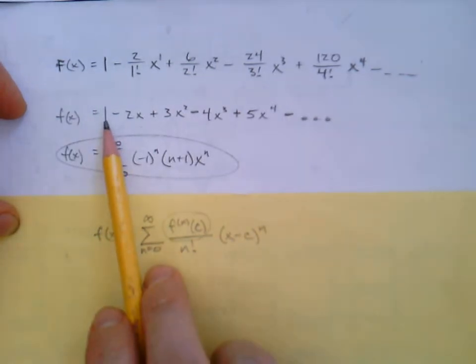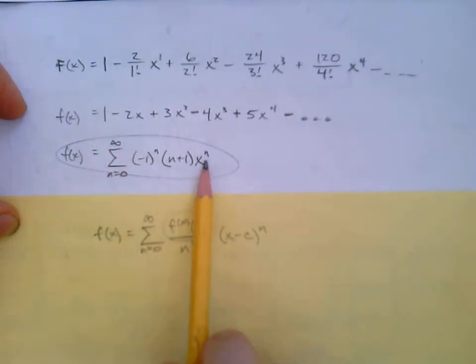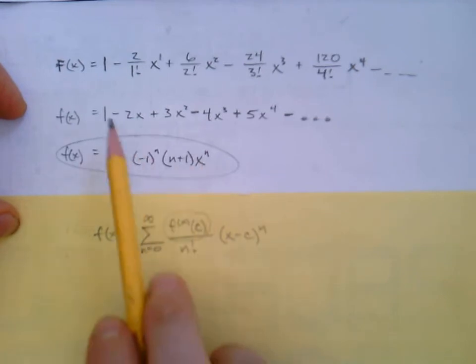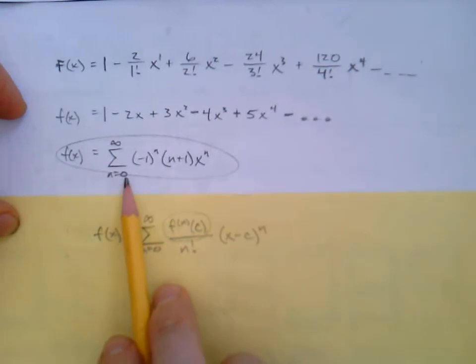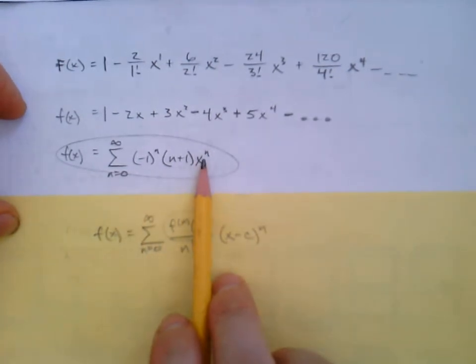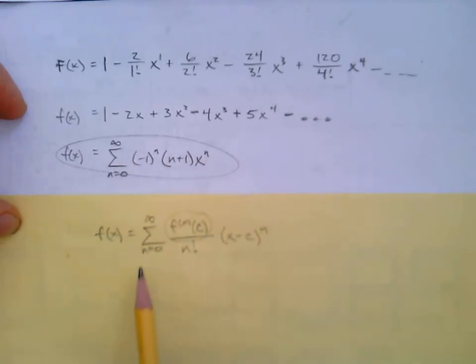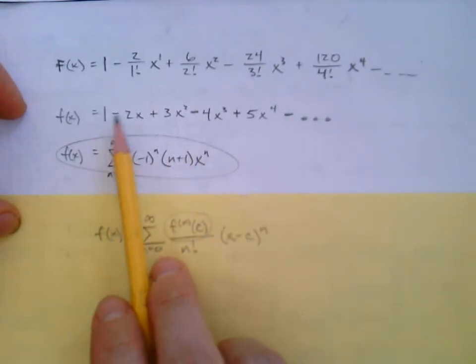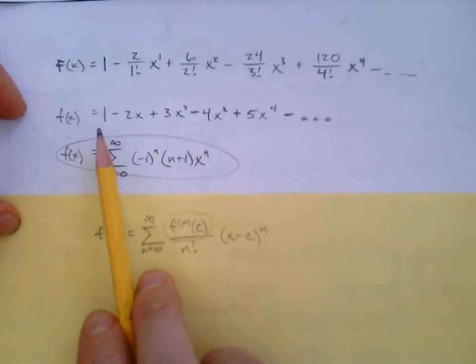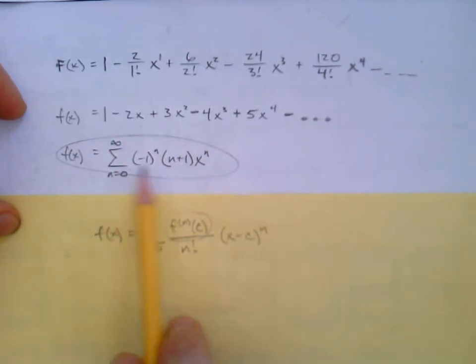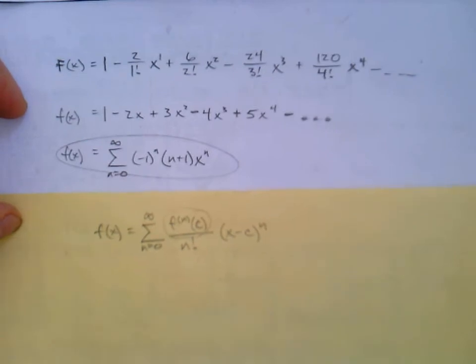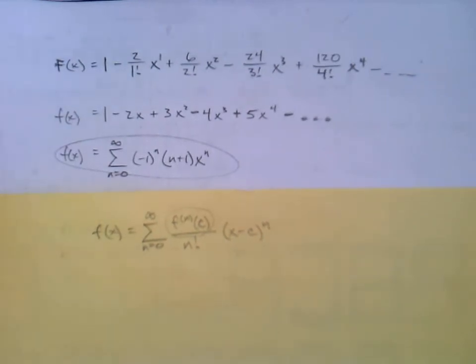The values of the exponents on x, it's as simple as x to the n: 0 power, first, second, third, fourth. Here it really is probably preferred to start at 0, especially for those powers of n. Then what about the 1, 2, 3, 4, 5? Well, at 0 it's 1, at 1 it's 2, at 2 it's 3. Okay, always add 1 to your value of n, and you'll have that pattern.